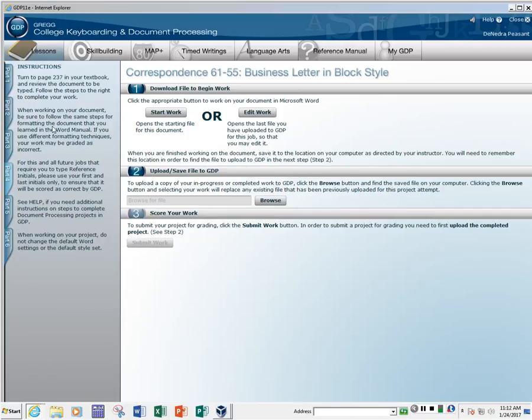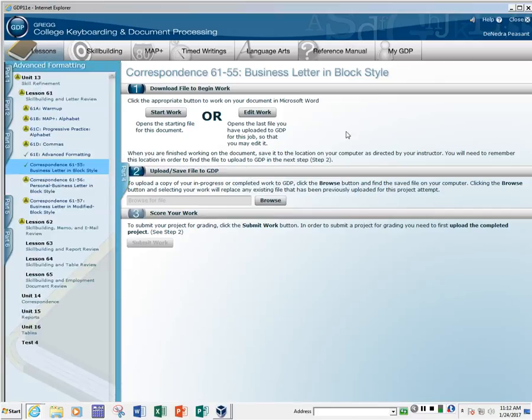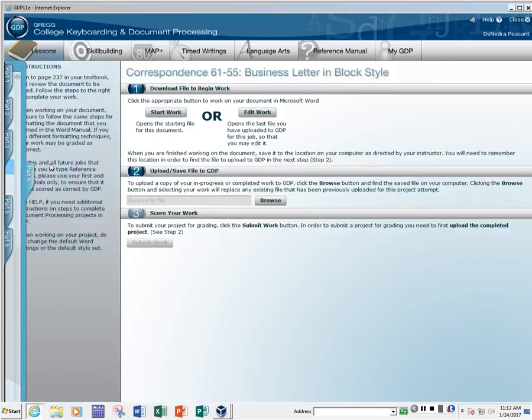Now, I showed you the video once before on how this works, the setup. Go back, please. There we go. You are going to turn to 237 in your textbooks. Remember, you must have your textbook. Your manual is good also for references, and it will tell you what pages that you can look at to see the reference.